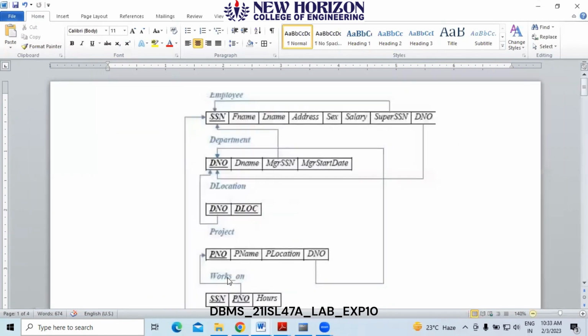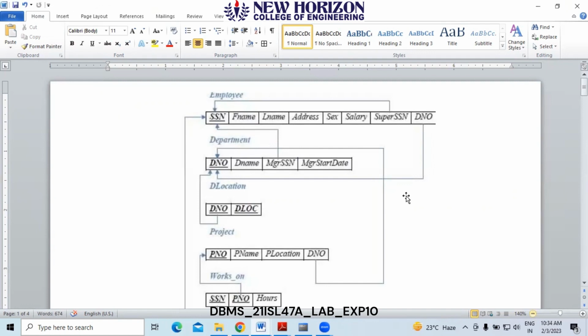In this schema diagram, you can see there are 5 tables: employee, department, department location, project, and works on. There is a relationship between the tables.